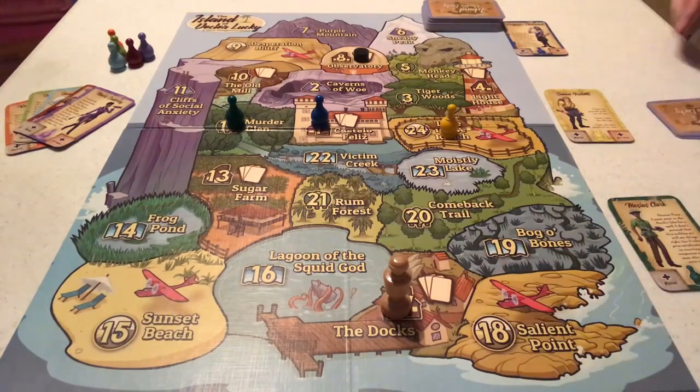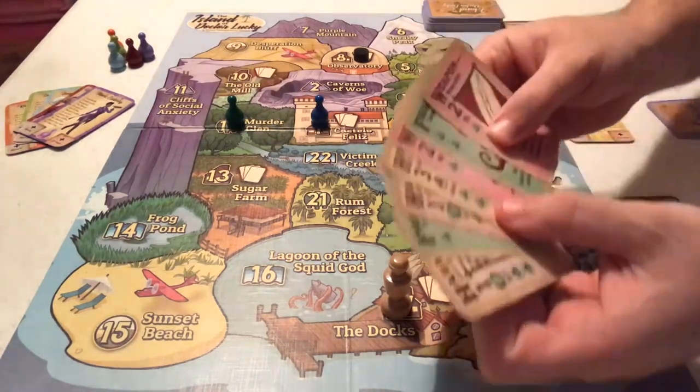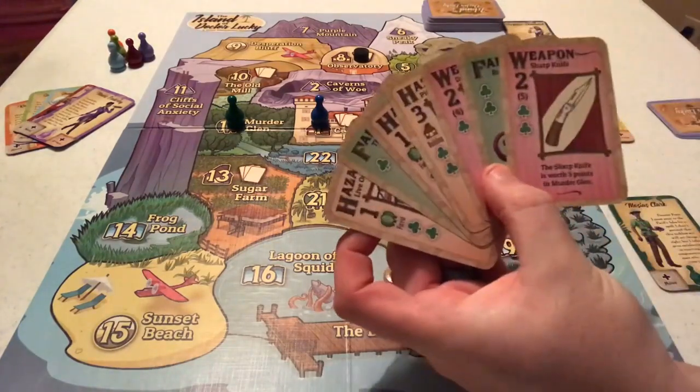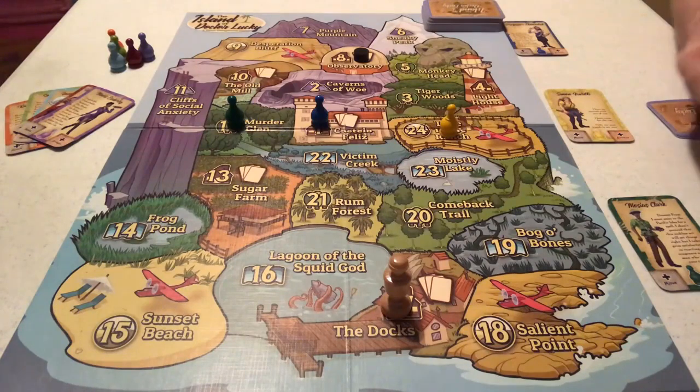So now it will be blue player's turn. Let's see. They have these cards, so they have 3 hazards, some weapons, and some failures, lots of clovers. They're going to move.